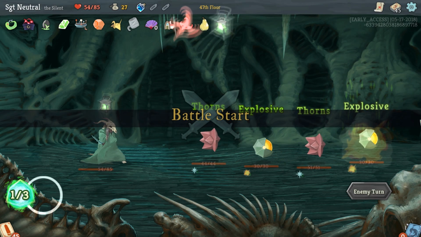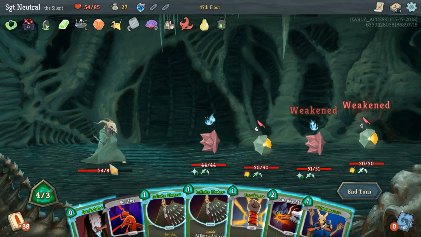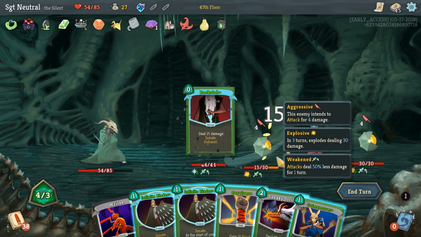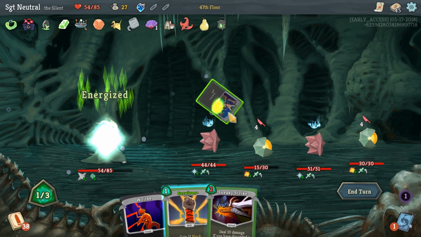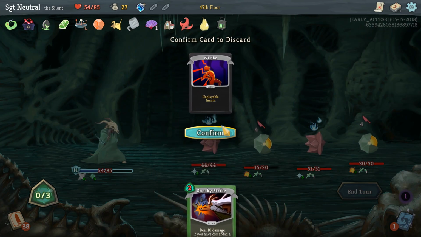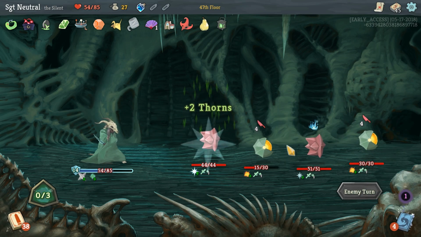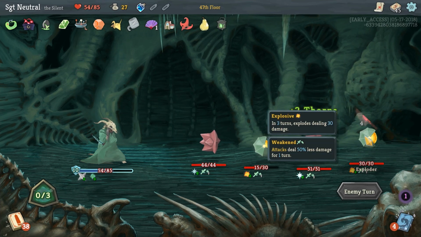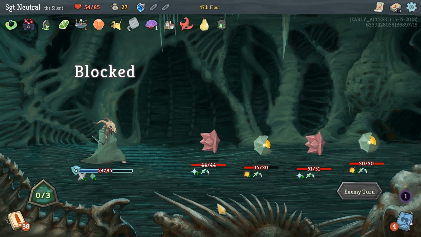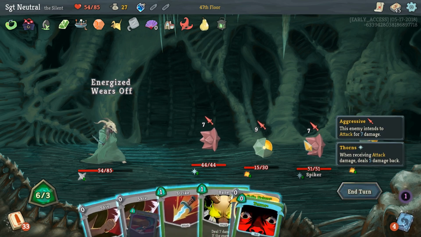Proceed. Here, we'll go this way, because we have no choice. Alright, so here we just have to hope that the poison comes through. So already, we will backstab this guy. Infinite blades, outmaneuver, and survivor. And I'll get rid of Writhe. And I'll let these two do what they need to do. I have to focus on the exploders.